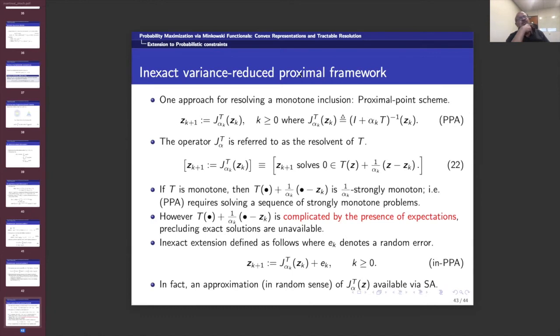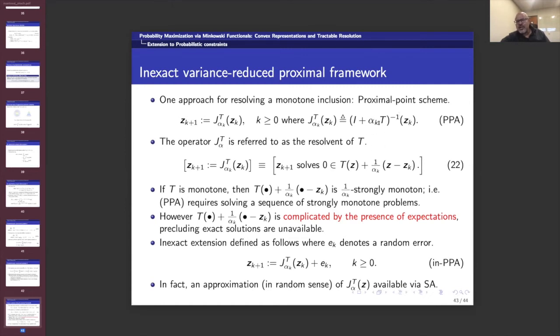Essentially, these problems are generalizations of variational inequality problems. Okay, so in a proximal point scheme, you compute the resolvent of this operator T using the parameter alpha sub k, right? And you can have some sort of relaxation scheme where you take the original iterate and have some sort of averaging between them. I'm not going to get into that here because I just want to give you an intuition. Okay, how do you define the resolvent? The resolvent of z k is I, which is the identity operator, plus alpha k T, inverse, of z k.